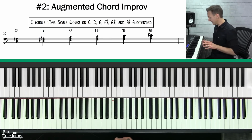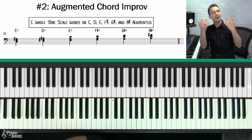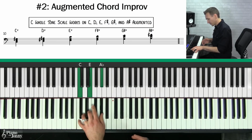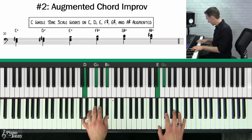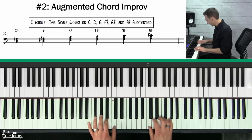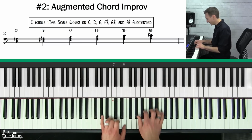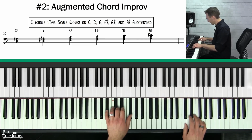Now the amazing thing is that I can actually use the C whole tone scale over 6 different augmented chords, because there are actually 6 different augmented chords contained in the C whole tone scale. So I have a C augmented, I have a D augmented, so I could improvise over the D augmented with this scale. I have E augmented, I have the F sharp augmented, right? G sharp augmented, and then the B flat augmented.